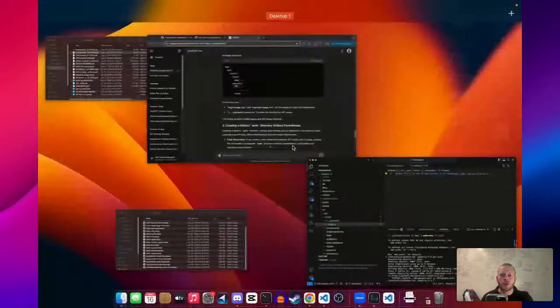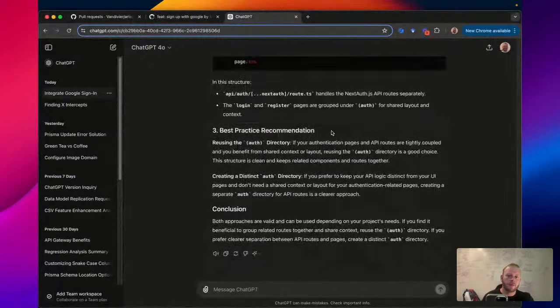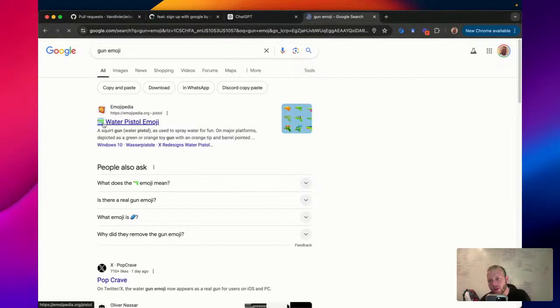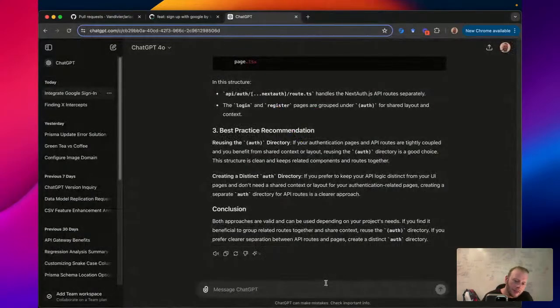Okay, so now let's actually make the content of the method. Cool. Oh, best practice. Both approaches are valid. What a wishy-washy answer.